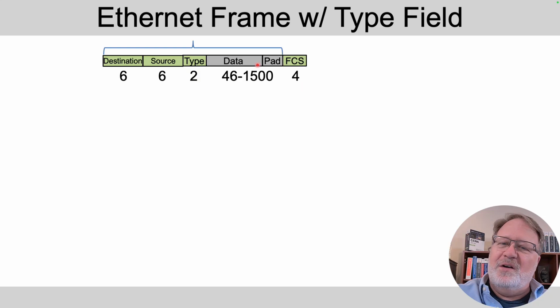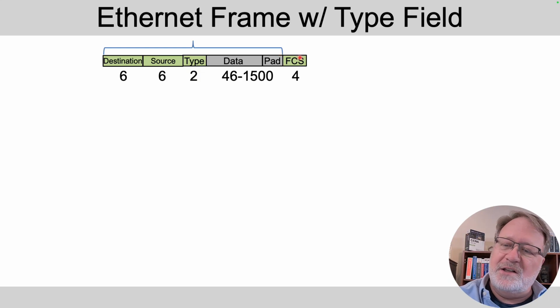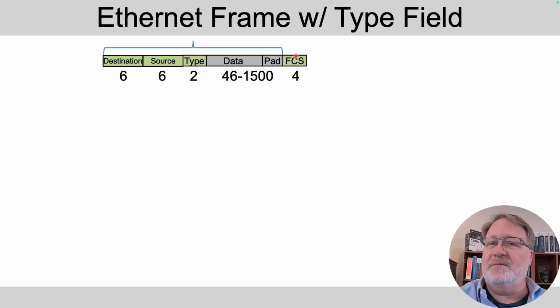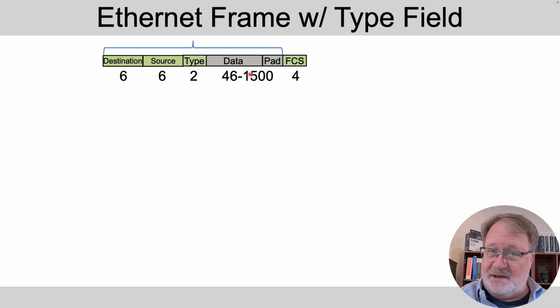So here's the deal. The part that you see the brace around, the sender takes that, feeds it into a math equation, calculates it, and the result is a 4-byte field, and that's the frame check. When the receiver receives the frame, they run the exact same math on the exact same part of the frame as shown here, and it should get the same math if there were no bit errors in transmission. If it gets a different answer to this math, then there were bit errors, and if there are bit errors, the receiver throws the frame away, end of logic. Ethernet doesn't attempt any error recovery at that point. All right, so frame check sequence to check to see if it had any errors.